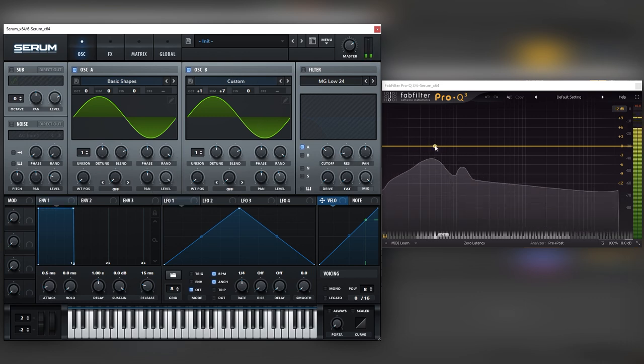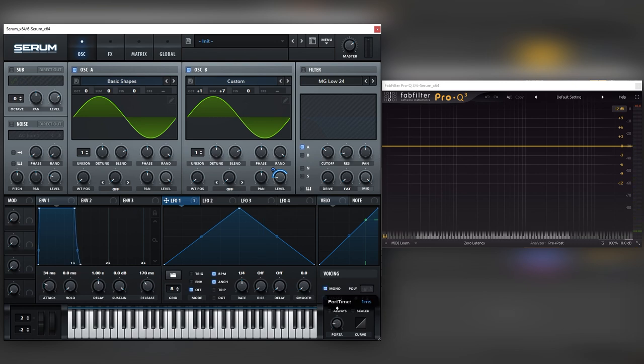and boosting the fundamental to be louder than this one, and then apply a different movement to the second harmonic, which, as you can see already, is giving us a more interesting result than just distorting a simple sine wave. Now, obviously, there are some fixes that you need to do, for example, adding some attack and adding some release, some mono and legato, and maybe portamento in case two notes overlap to get rid of the clicks.